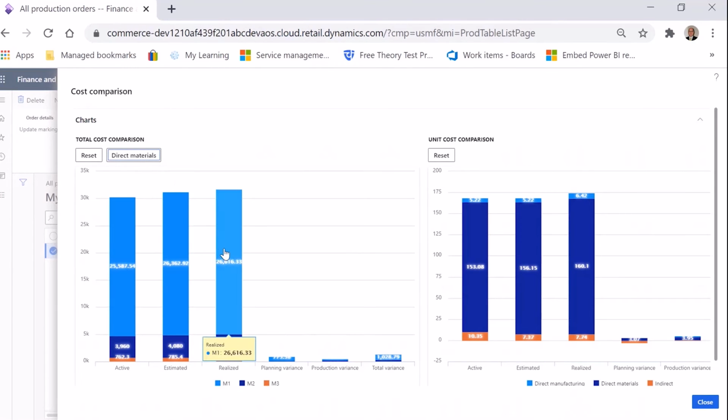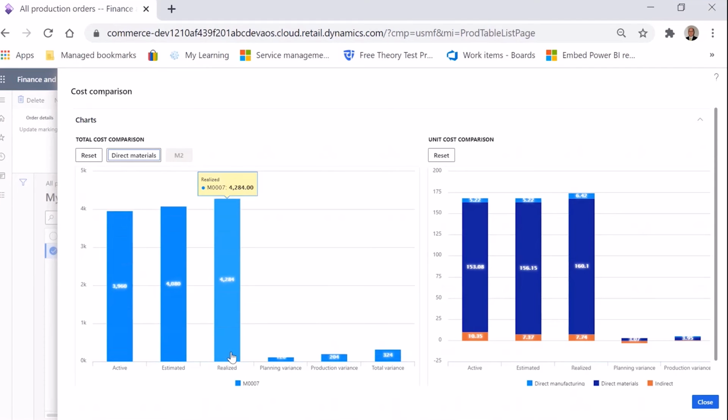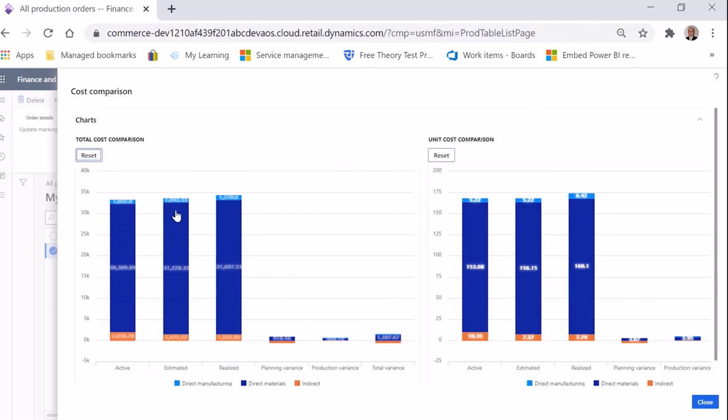Instead of checking this, I can check another instance and see how this component, the speaker's casing, behaves. We can see that because we lost 2, of course, we have a higher realized cost here. We can always reset that and come back and forth and move along as we drill down.